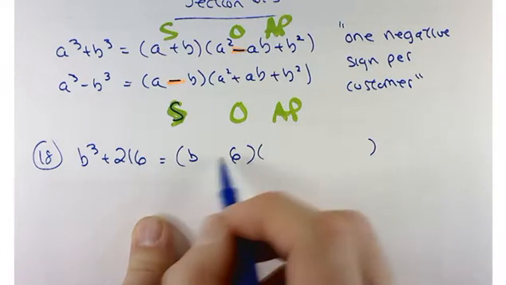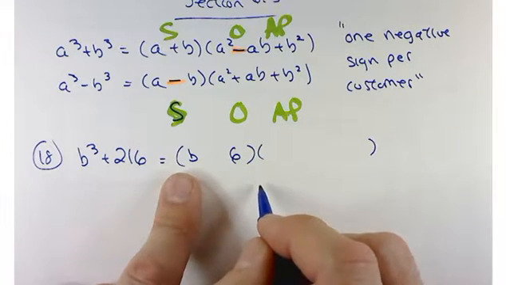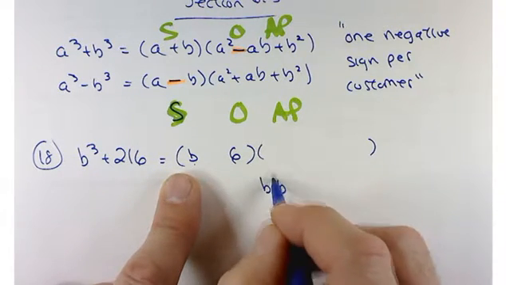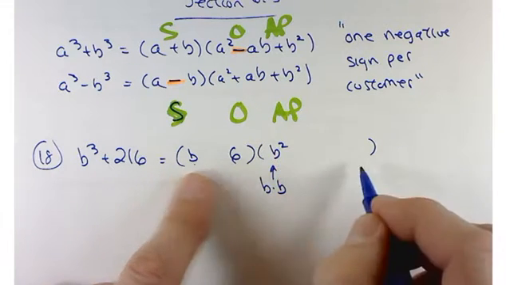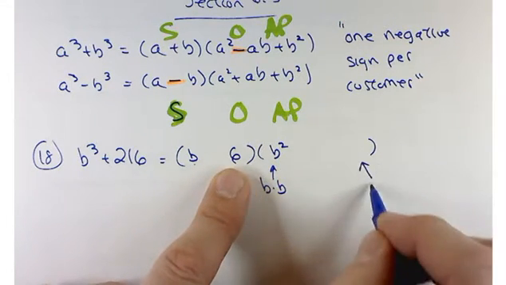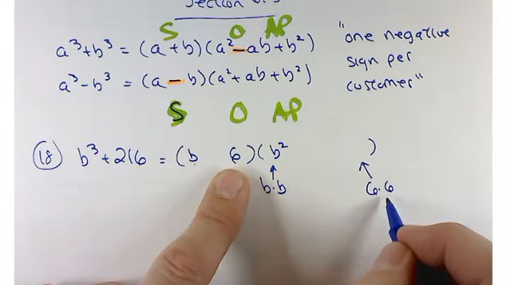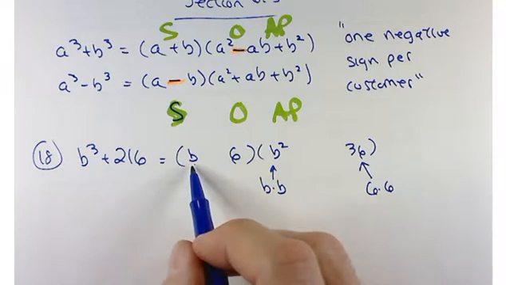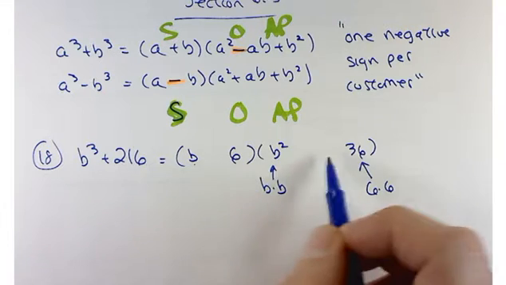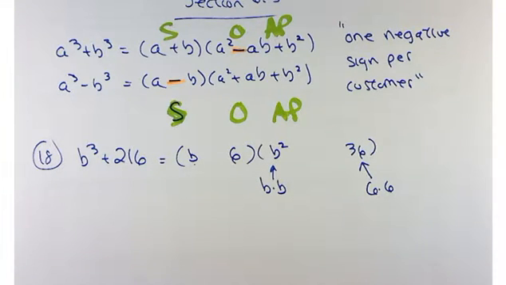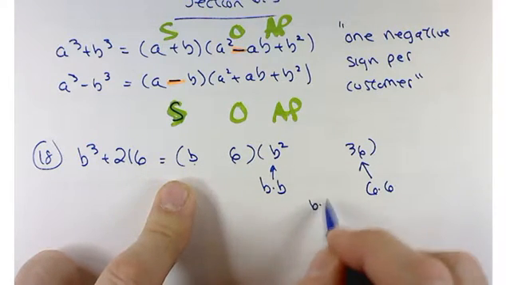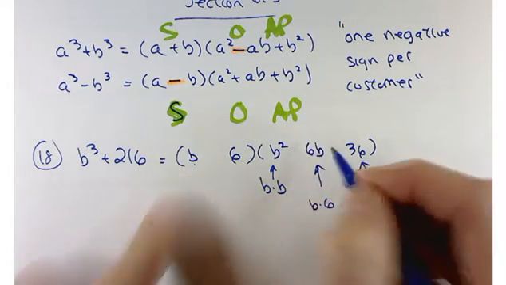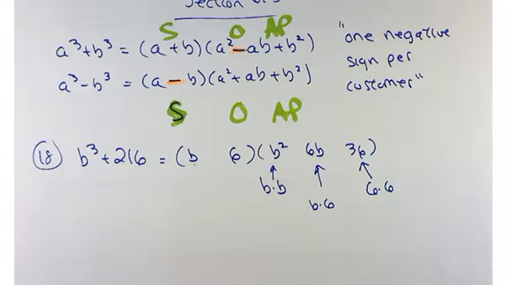How could I use these two to come up with these three? Well, I could take the first one, b times b, and get b squared. I could take the second one, 6 times 6, and get 36. Now I've multiplied this by itself and this by itself, so I've got two of these. I know I need one more. What other combination of things could I do? Good. Yeah, multiply these two together. b times 6, and as Mara wrote it very nicely, 6 times b. Put the number part first.